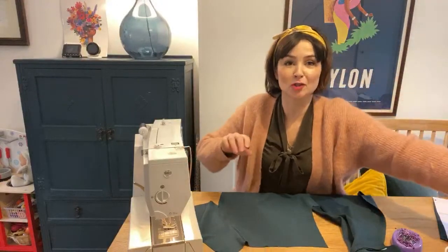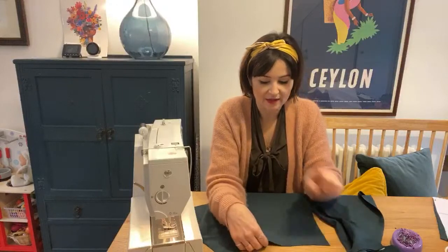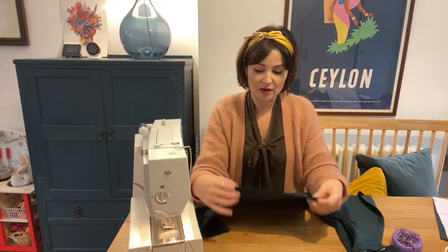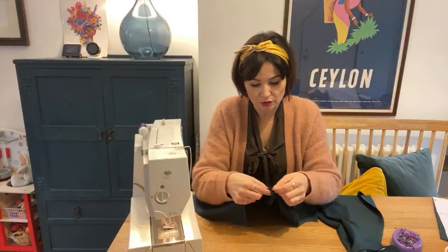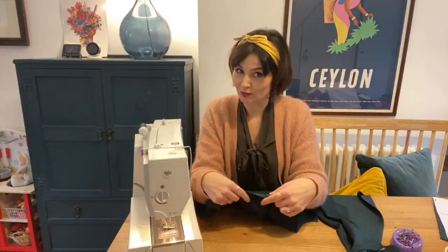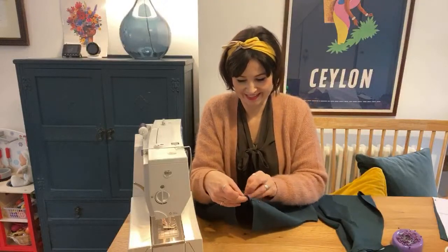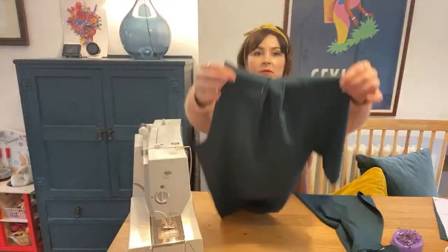Right, so now what we're doing, we've got 2 pleats that are going either side of the centre front seam in the middle of the trousers. So there's 4 notches, and the idea is that one notch goes to the next notch and then the other notch goes to the next notch. So they're in little pairs. So if we pull out the pocket facing like that, and then we call them notches 1, 2, 3 and 4, notch 1 is going to notch 2, that is his buddy, and notch 3 is going to notch 4. There we go, like that.